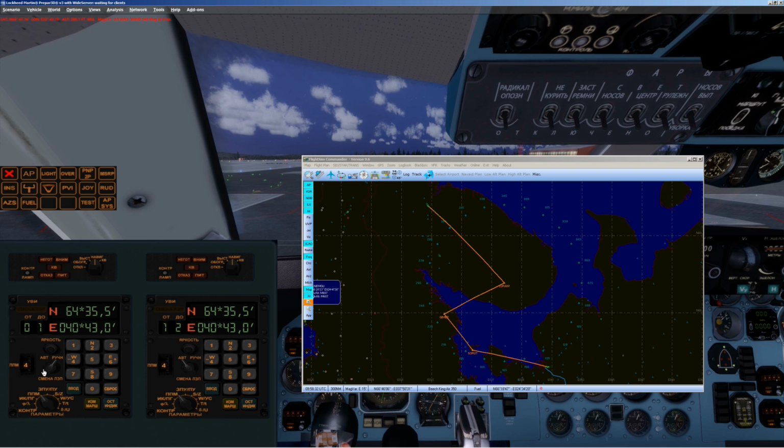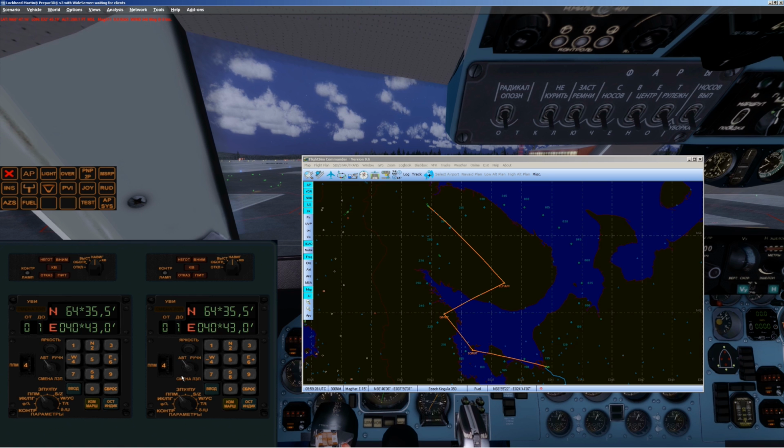And select automate change flight point. In these gauges, I do the same changes. 0, 1, enter, automate. This selector changes the mode of the autopilot. It can be automate change flight point or manual change flight point.